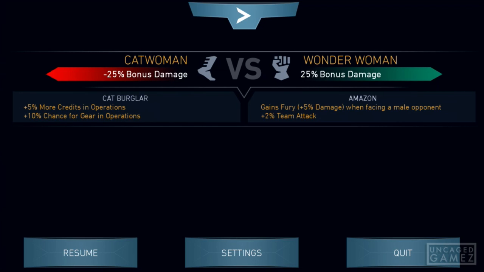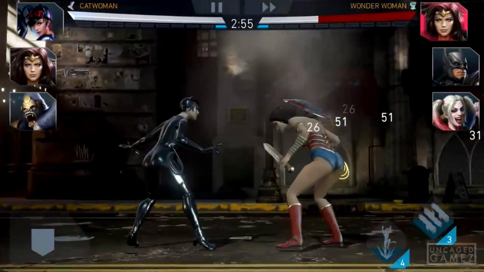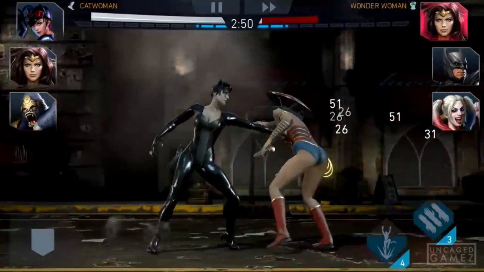I think they just take the names of the people that actually did play the Injustice 2 mobile and just make you fight AIs that have their names. That's my thoughts on it. If you guys have a better idea, let me know. I know the leaderboard is legit, but I don't think the actual fighting people is real. Okay, Catwoman, can you actually do work this time?